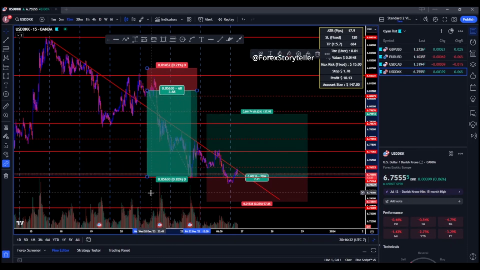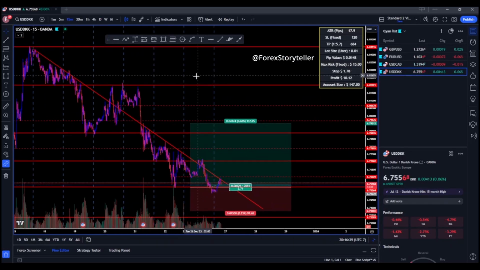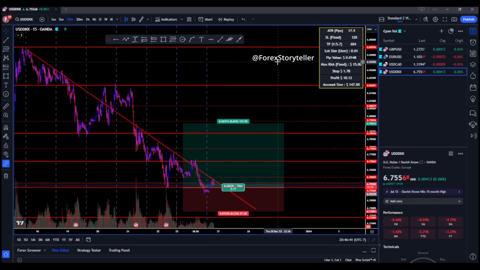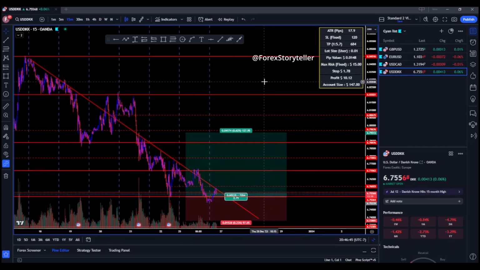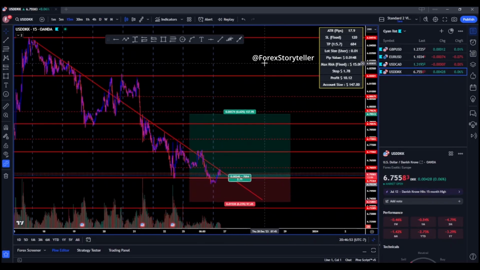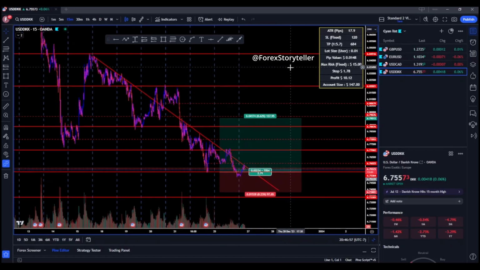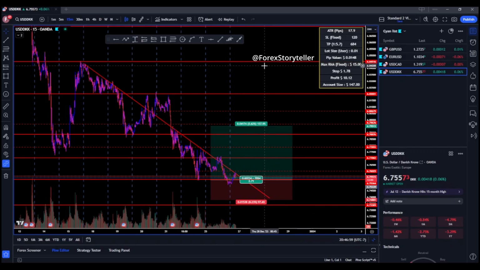If I had a little bit more patience, I could have held out for that to give a 1 to 4. A lot of times I'll see 1 to 3 to 1 to 4. On the euro, I'll see 1 to 4 to 1 to 6. If we get a good news trade, I might see like a 1 to 10. I've seen up to 1 to 14 a couple of times before. So the euro might be a slow and steady mover, but if you catch a tight entry, you can get some really nice trades off of that one, and that is actually my favorite one to trade.